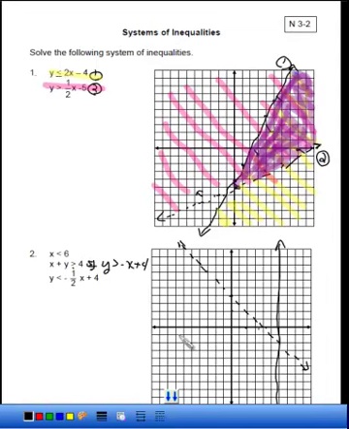Now, let's go ahead and shade this little bit. We're just going to do it this time with little arrows. We want x less than 6, so that's this part here, going this way. We want it where y is greater than this line, so that's going to be above it.